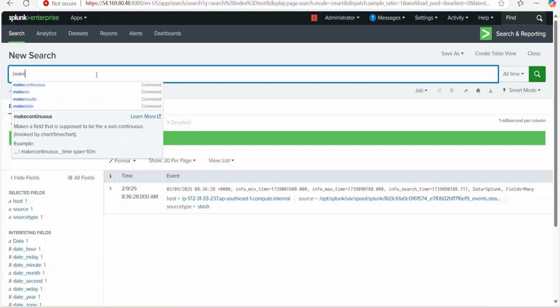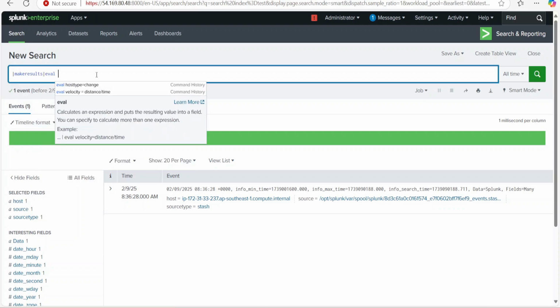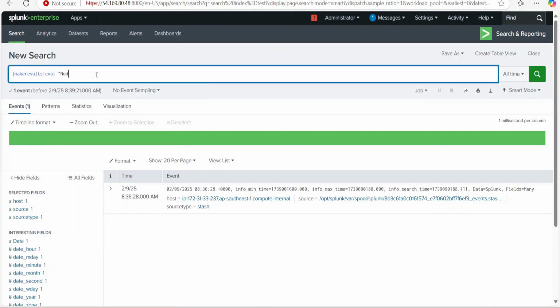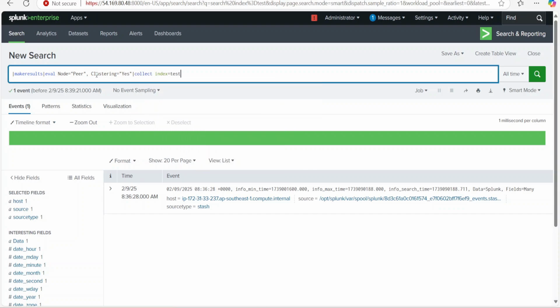some sample event here. So this is the sample event I'm creating here. And this event I'm generating, ingesting directly on peer node 2.